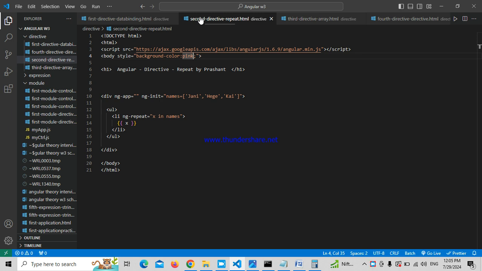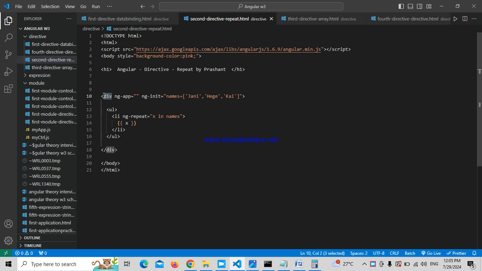It has a set of built-in directives which offer functionality to your application. AngularJS also lets you define your own directives. The ngApp, as you can see here, directive also tells AngularJS that the div element is the owner of the AngularJS application.